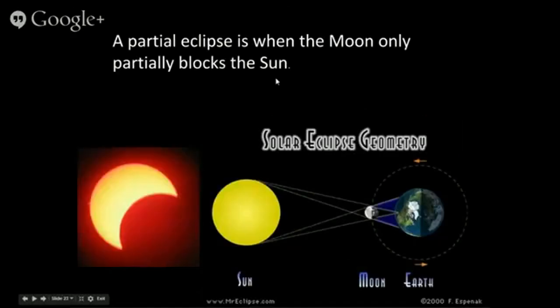Then the last type of solar eclipse is the partial eclipse. This occurs when a solar eclipse happens during the moon's apogee, when it's farther away. So now the moon isn't nearly big enough to block out the entire sun, and it's only partially blocking it out. They're still considered an eclipse, but it's called a partial eclipse because the sun is only partially blocked out by the moon.